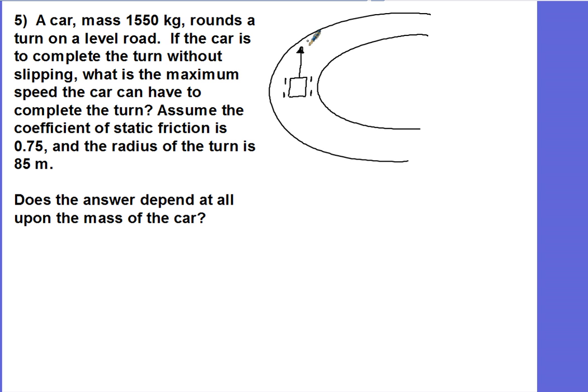Call that V sub tangential, and it's trying to move along an arc that's sort of described by this path. And just to make this as simple as possible, let's assume that that's a nice little perfect circle. That circle's radius r, we said, was 85 meters. And we're interested in finding the maximum speed that they can have without slipping. Now, if that's the tangential velocity, let's make sure we understand the orientation of the acceleration vector. The acceleration, remember, we call that centripetal. That's pointed inward.